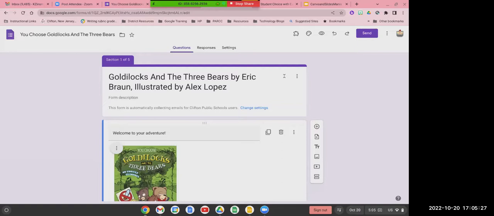Now, you could also do this with Google Slides. I prefer Google Forms because it really seriously keeps everybody in one space, whereas Google Slides, you have to create multiple slides in multiple places, and then the linking can get a little bit overwhelming. This, create it all in one shot, and then go back and see where you want to link it. It all stays on one page.